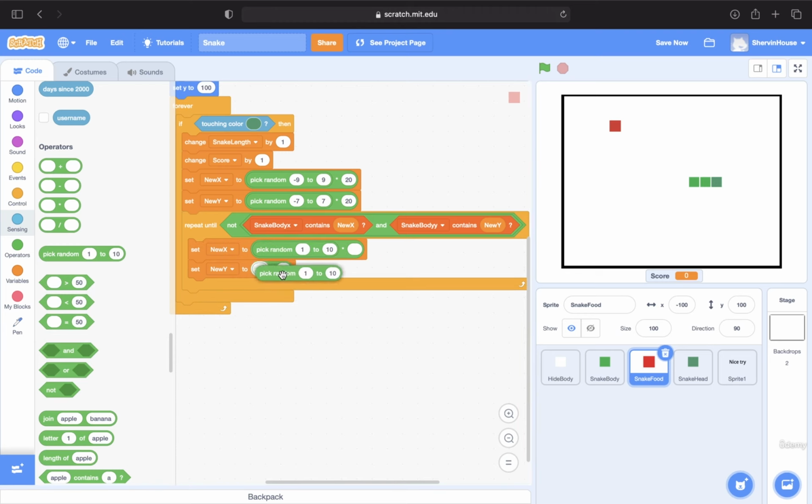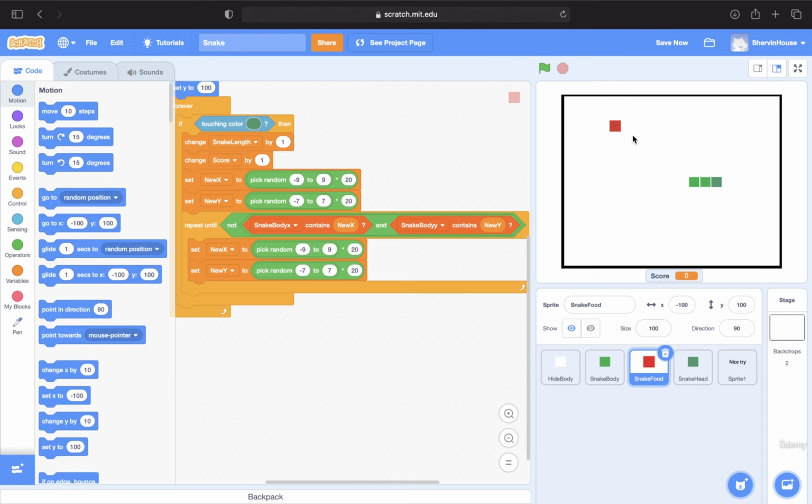Pick random from -9 to +9, and from -7 to +7. And they're both times 20. All right, and we're just going to keep repeating that until we get to a point where they are not included in our list. And once that happens, then we're good to go.